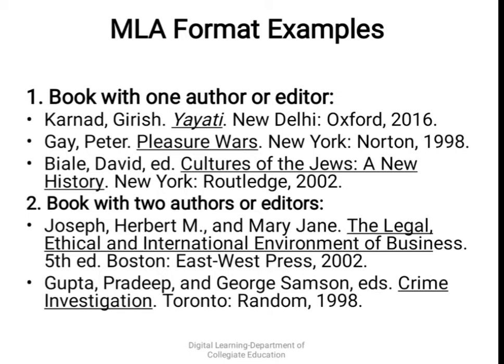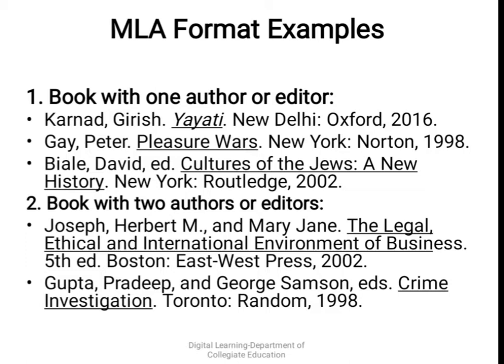It is simple. You write the surname first and the name next and put 'and', and then the second author's name goes as it is, without changing the name and the surname. So Joseph, Herbert M., follow the example, and Mary Jane. Then the title, The Legal, Ethical and International Environment of Business, 5th edition, Boston, East West Press, 2002.